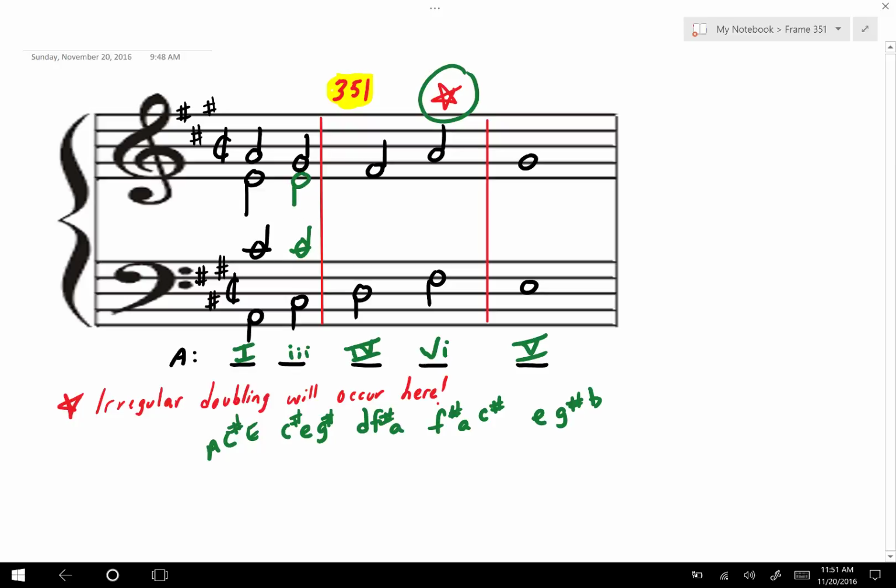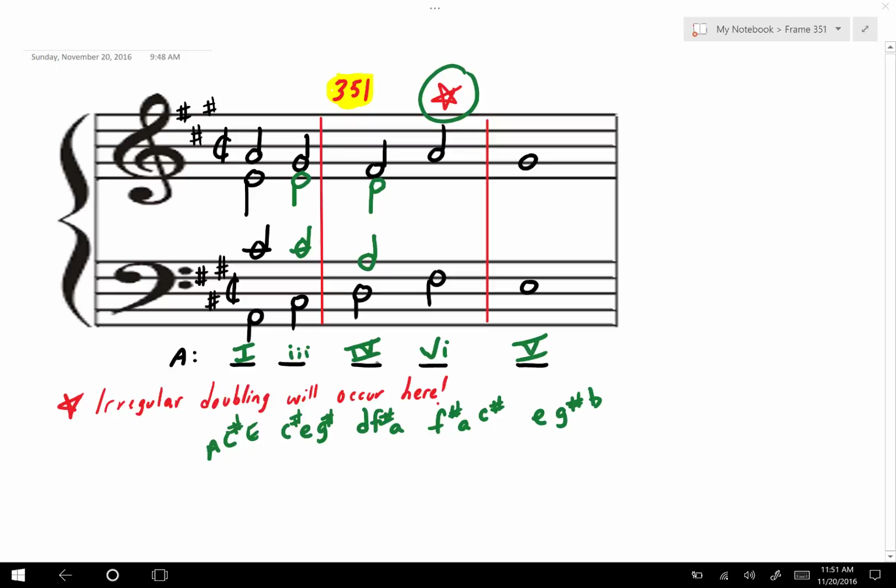Moving on, we're going from the 3 chord to the 4 chord. The bass moves by motion of a second. When that happens, no common tones are in the same voice, so move down to the nearest chord tone. So we can put a D here for our altos and an A here for our tenors.